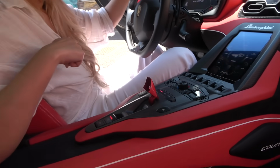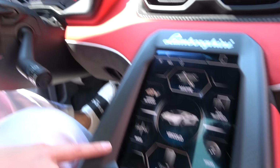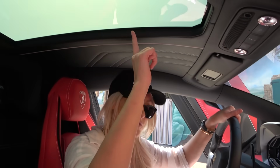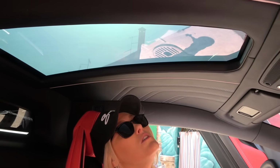Ignition on. Everything lights up. This is what you see on your infotainment screen. Something cool I can show you there in just a second. Okay, now watch this. Watch the roof. When I press this button right here, or I pull it up, it goes see-through. Look, translucent. Can you see it? I mean, it's a cool feature, right? It's nothing to write home about, but I still think it's cool.